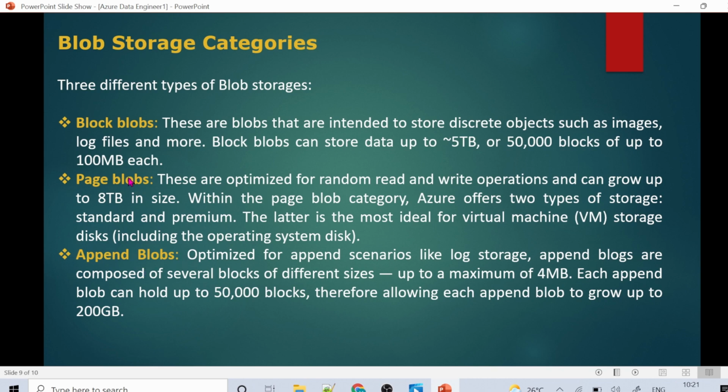All right, so what is the page blob? The page blob is basically used to store data wherein you'll be randomly accessing files up to 8 TB. Eight terabytes of data will be used here. And one more thing is that this is basically used to store VHD files, virtual hard drive files. So that kind of file can be stored in this particular category under the page blob. It is intended for storing VHD files, and it also serves as disks for Azure virtual machines.